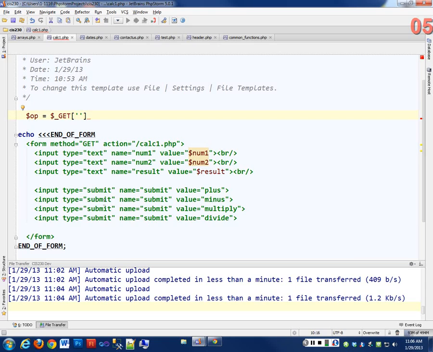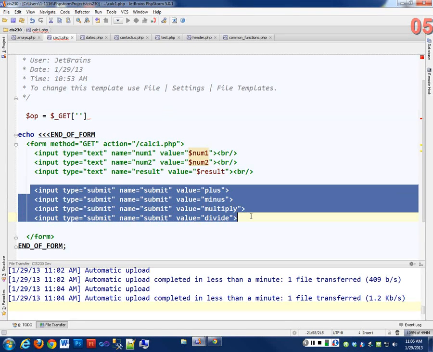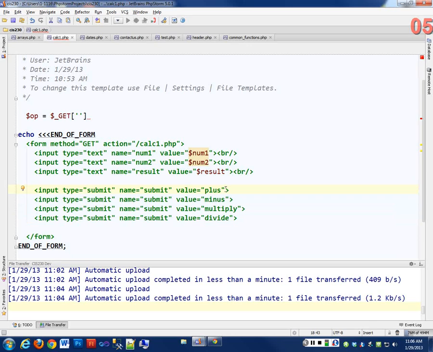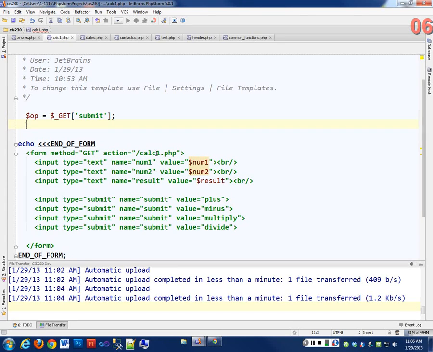Oh, that's the problem. My insert key got messed up. What is the value that I use for my input buttons to get that out of this get array? That tells me what the value is set to, but how do I look up submit, right? The name of each of these elements in the form is how I look the data up in the get or the post array. So I'm going to use the name, which is submit, and they can only hit one button at a time because that submits the form. So I will only ever have one value here.